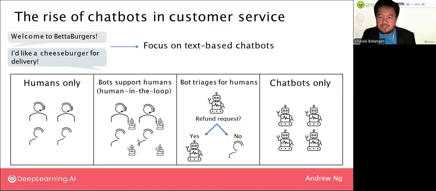This helps reduce the risk of a chatbot saying the wrong thing as a human verifies the response. In our discussion later, when we talk about what large language models or LLMs can and cannot do, we will go over some of the errors they might make. This human in the loop design provides a safeguard against those potential mistakes.